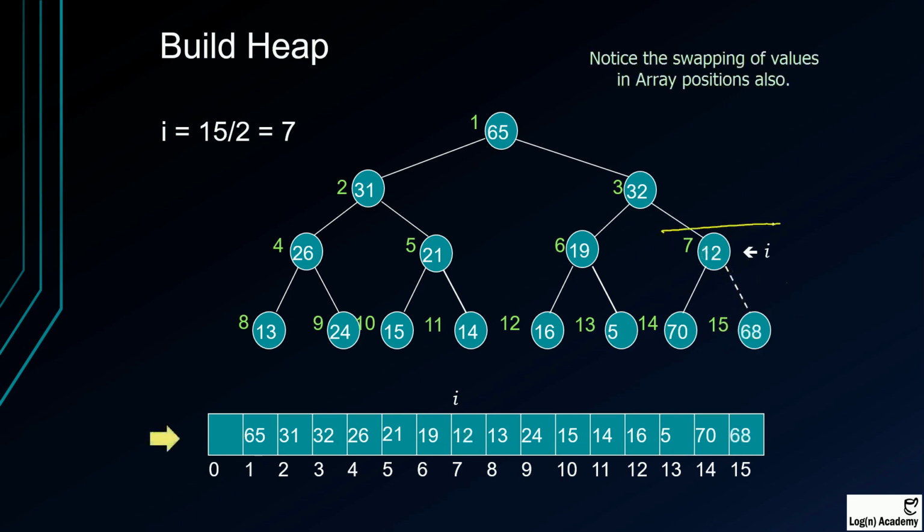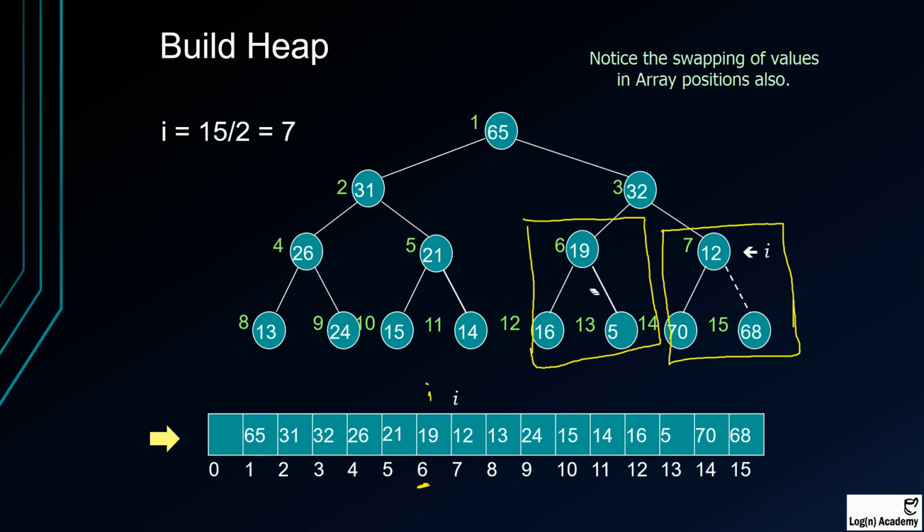So now in this tree, you can see this subtree is a heap structure now, right? This conforms to the heap structure. Now the next step is we will do I minus 1. So when we do I minus 1, this I value will be on index number 6. As you can see, on index number 6 we have this subtree, and then we will apply the rules of the heap data structure on this subtree.